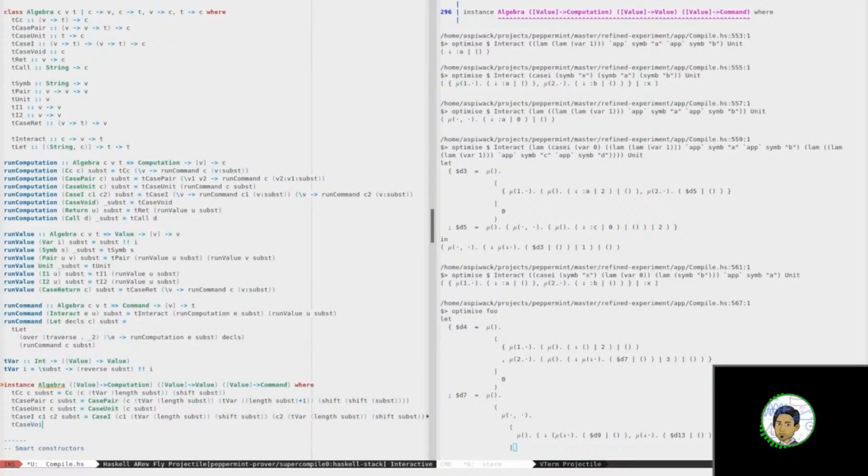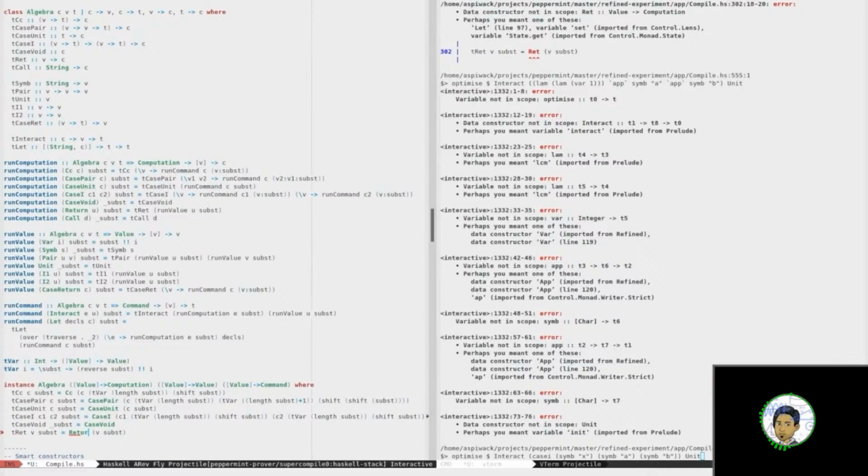TK's void is of course the easiest. It takes substitution, but we don't really care, and we interpret this as case void. tret takes a value, substitution, and we return ret of v subst, I think. There's no binding, is the point.